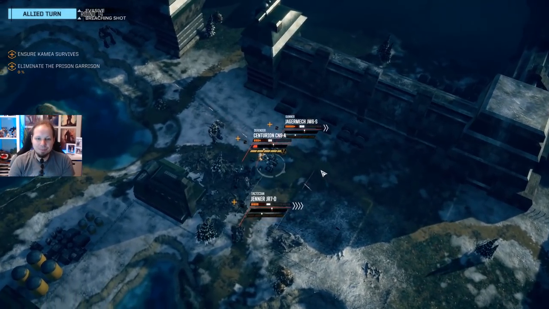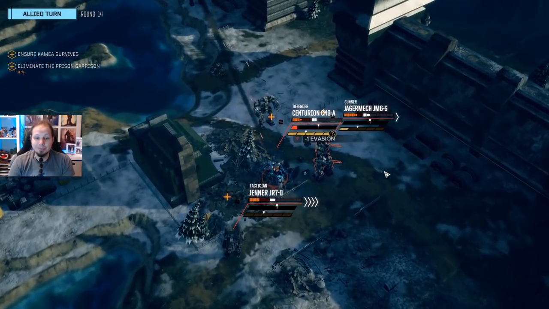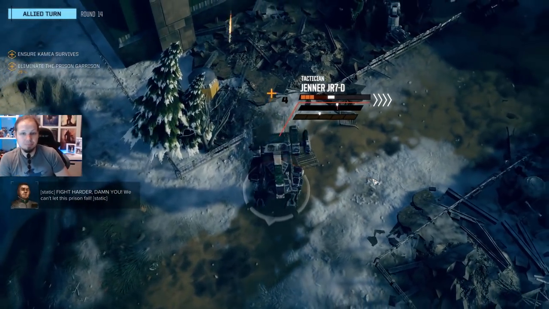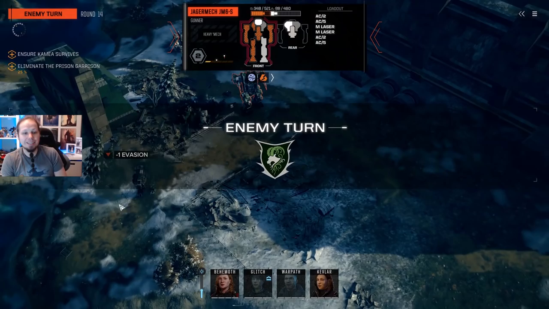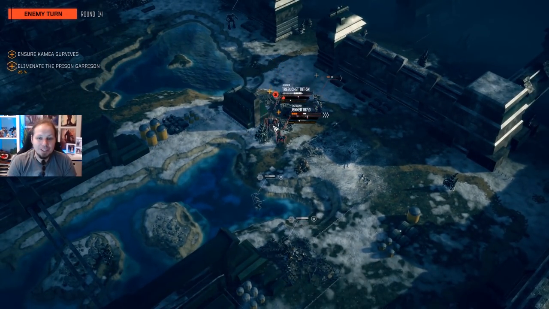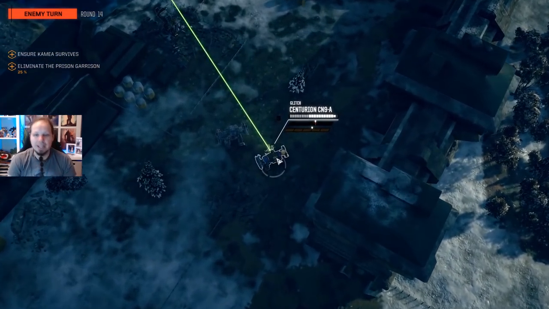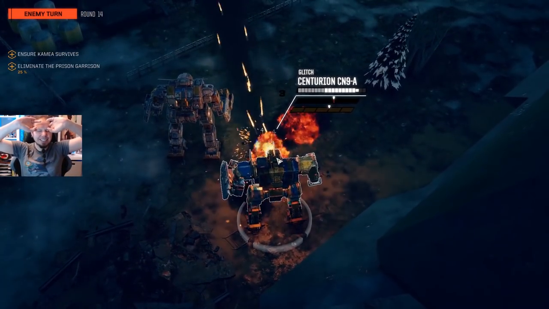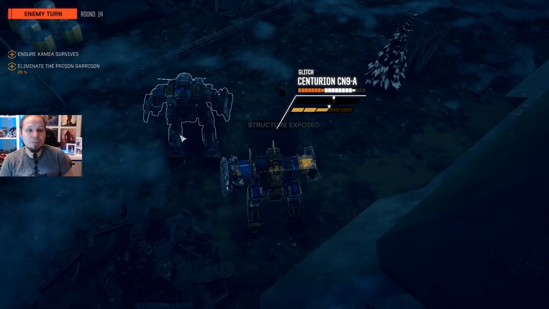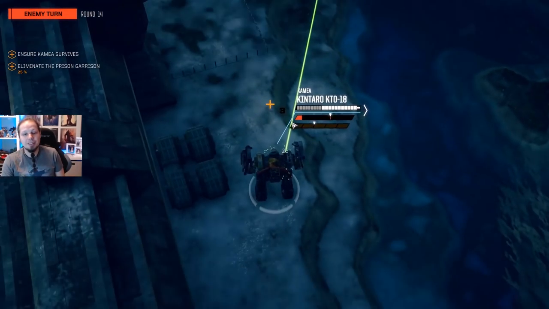Alright. You did not kill him. Okay. Wow, the multi-target. Wow, Kamea's getting angry at everybody. Holy crap. Now the question is, what is the Trebuchet doing? Do not shoot the Quickdraw. Okay, the Centurion. It seems like structure exposed. Actually, it seems like the game wants me to keep the pilot alive. It would be so easy to take down the Quickdraw, but he doesn't take it.